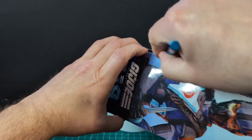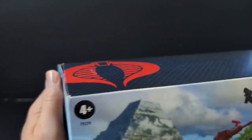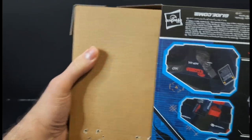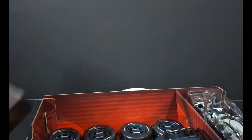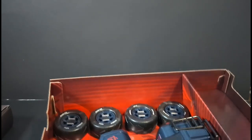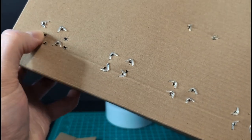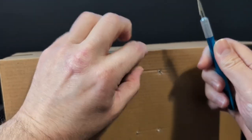So this is my first impressions and unboxing, and it looks like it's taped again on the top here. There we go. Got a nice tray, got some cardboard jumping out. Here is the weapons box locker type of thing. Here's a quick shot of the ATV Ferret and the driver, and you can see they're all twist tied in from behind. Plastic ties. With the wonder of editing, let's quicken this up.